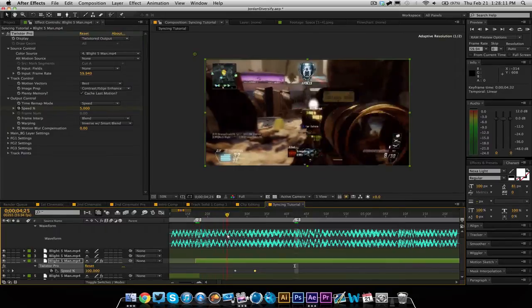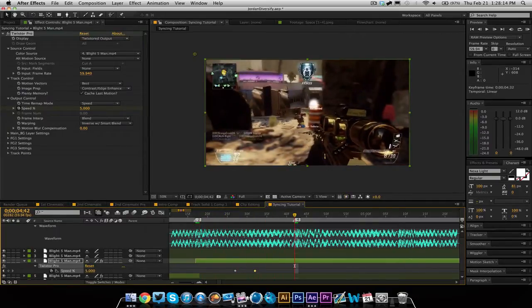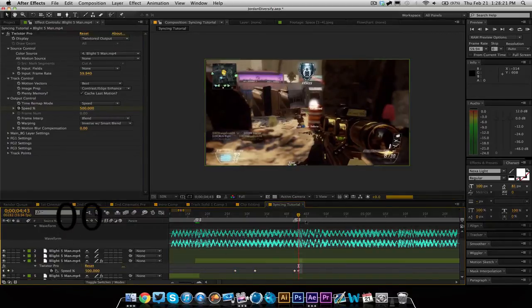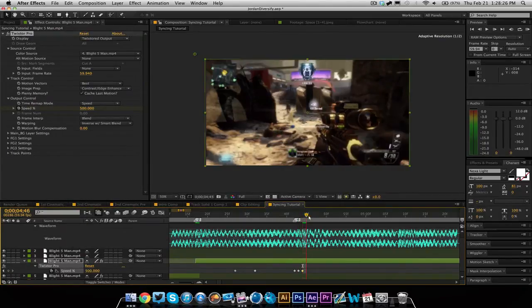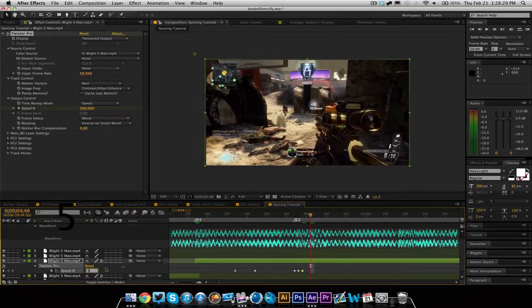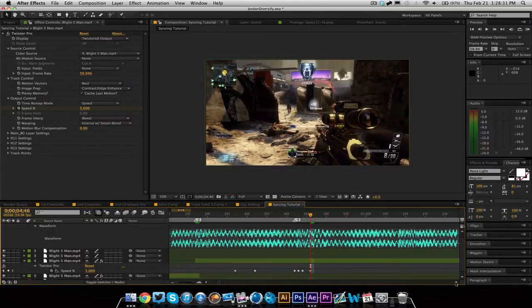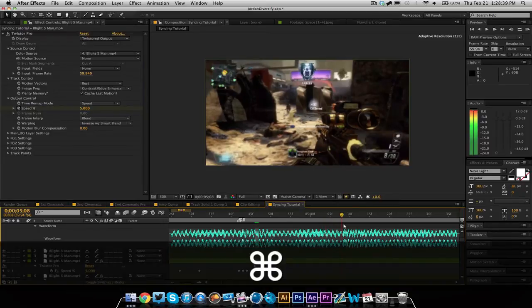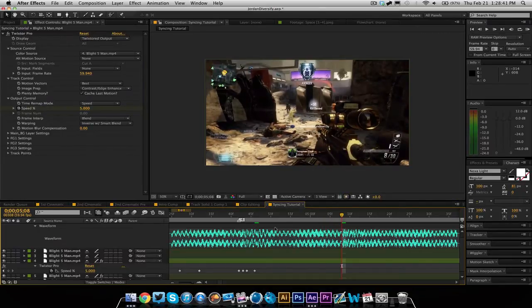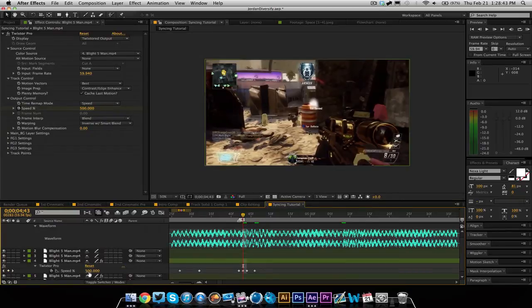So now I have this shot, and then I Twixtored it coming out like I always do. There's a little beat right here that I'm going to jump to. I'm just going to do the regular 500, 1 keyframe ahead, keyframe it, 2 ahead, 5. I'm probably going to have to change this. In fact, it looks like I'm definitely going to have to change it. But let's see. And it looks like there's another beat right here. Yeah, it looks like there's a bigger beat right here. I'm going to go ahead and, let's see.